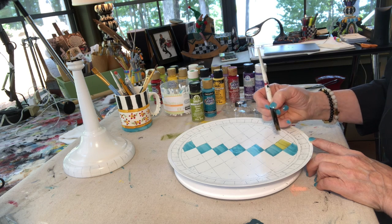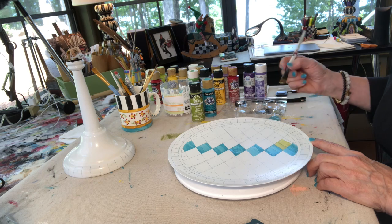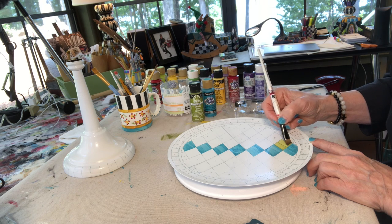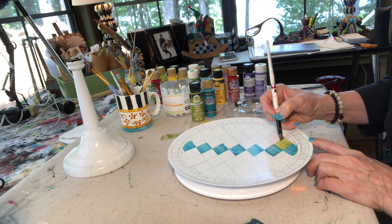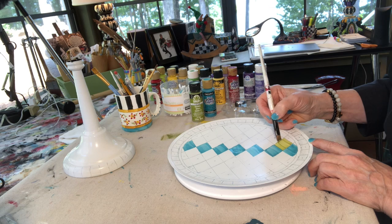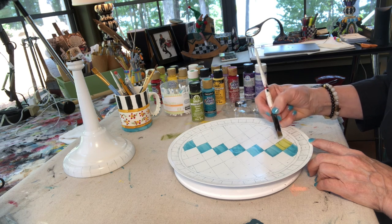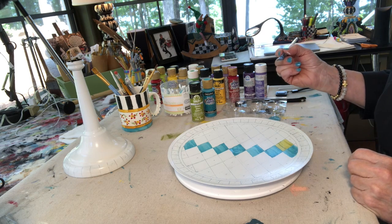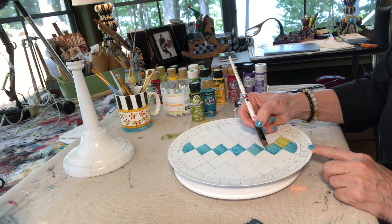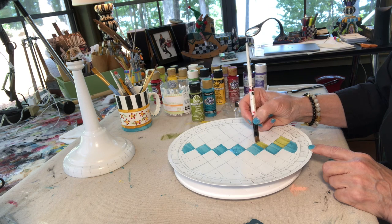Now I'm just showing you the contrast of the colors that are going to be on this tray — the green and the blue. I'm just trying to stay in the lines and make these little straight swoops. It's not easy, folks — you try to do it! I'm going to go across this row and then probably stop this video and finish all this, and come back and do some more different parts of this project.